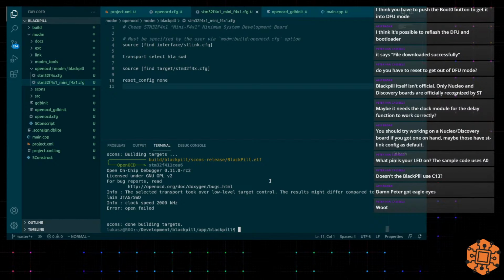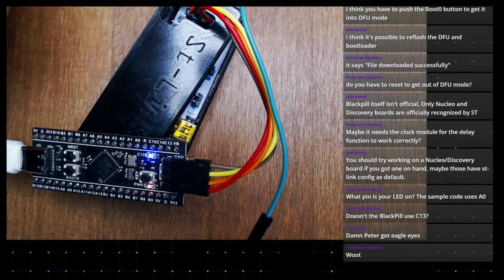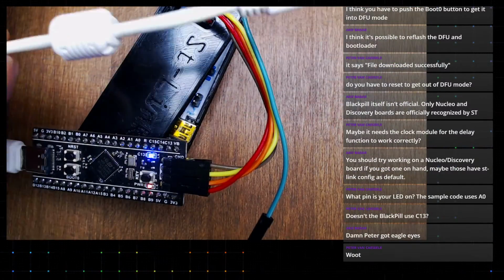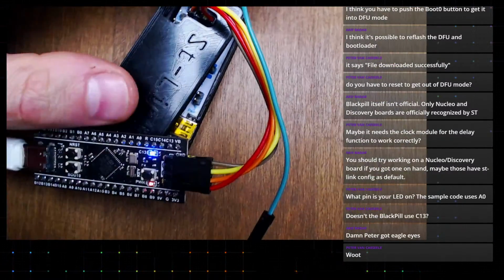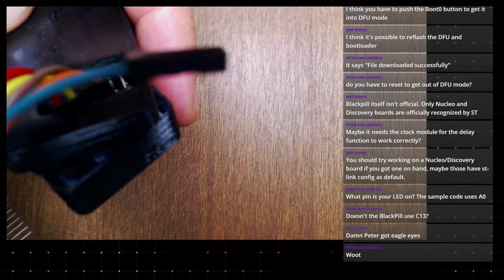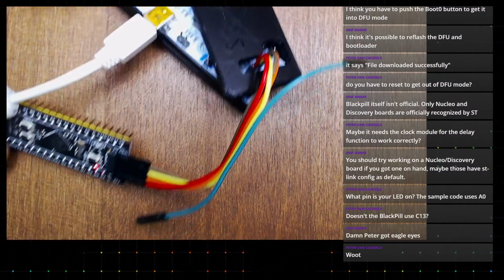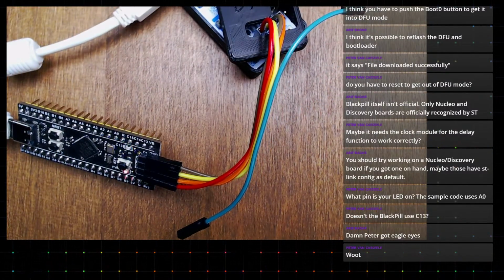Wait, what? Open failed. Open failed. Of course it will fail. And why? Well. Oops. Now it's opened.